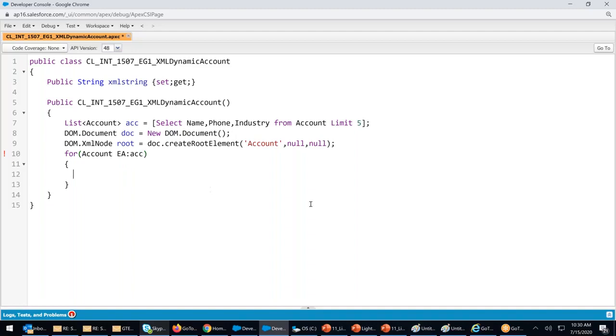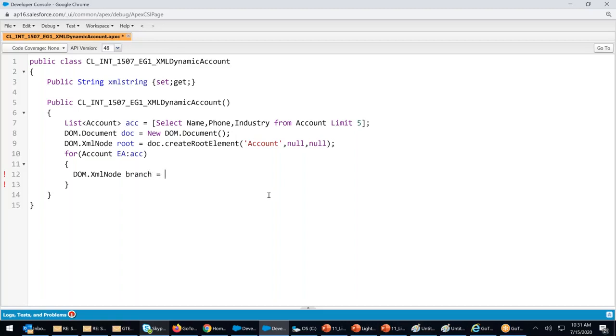What I will do now, I will create a branch. Dom dot, again XML node. Everything is a node. DOM dot XML node equals to what? I will say branch, or trunk. You say anything, I don't mind. From the root directly branches are coming out, or from the root directly trunk is coming out. The meaning is the same. Branch.